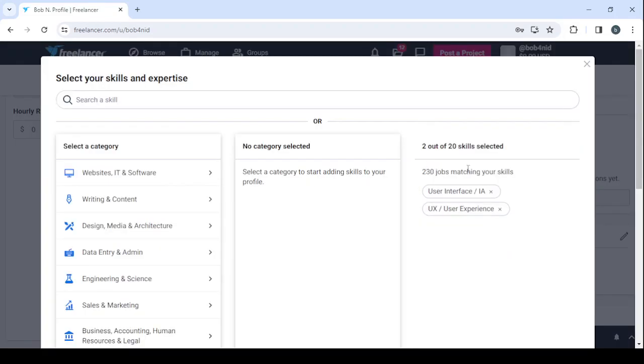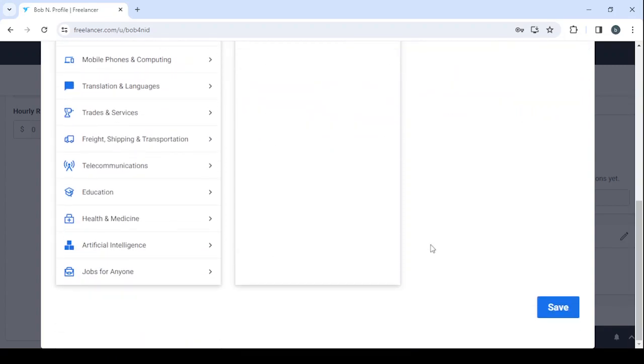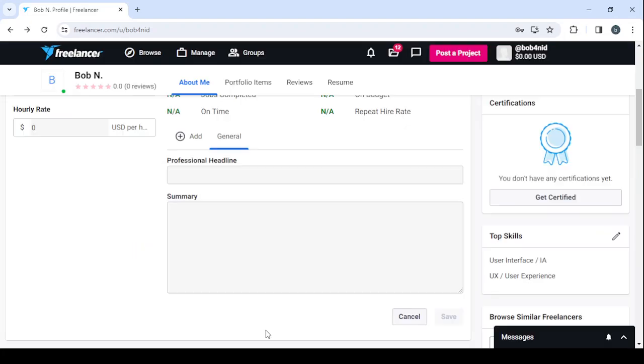Then you proceed to enter in your skills. So here you can add up to 20 skills. Let's remove these ones and let's add our actual skills, which is presentation specialist. Let's see what we can find about presentation here. We have presentations, and here scroll down and click on save to save those changes.